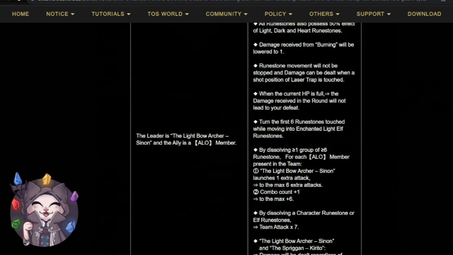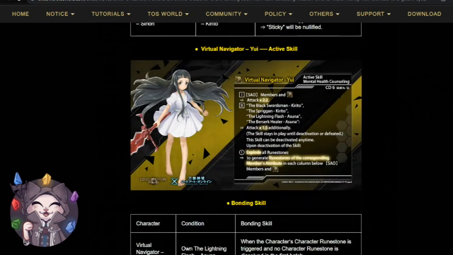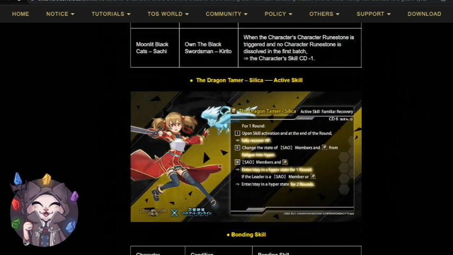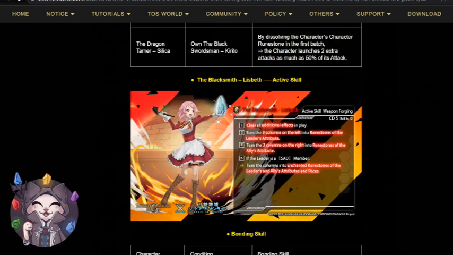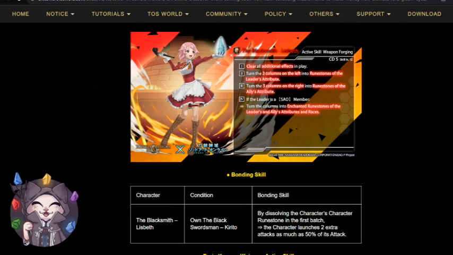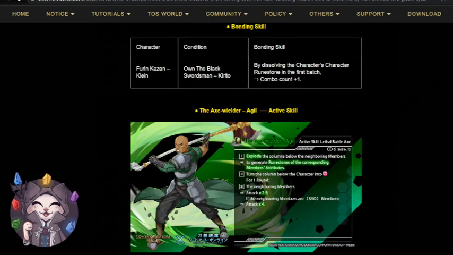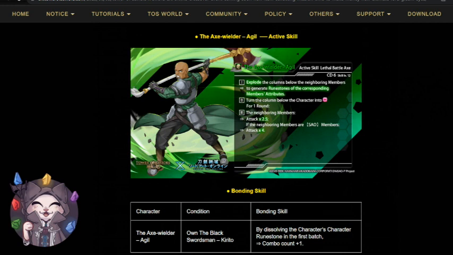In terms of the non-jackpot cards, they're just okay. I mean, Yui is actually pretty good, so definitely get her. Shachi is just okay. Silica, it's borderline not useful. Lisbeth is going to be good for her board refresh or for her effect clearing. Klein is good for his scorching area and time tunnel. Agil is good for his neighboring attack boost, so it's pretty good, especially with his Dragon War where he gets -1 cooldown.